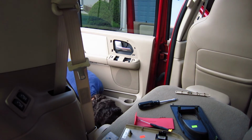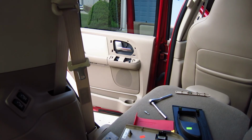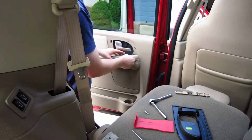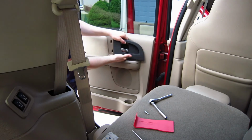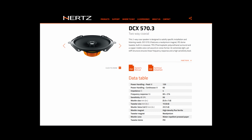You screw in the bolts, and once you screw in the bolts, you just pop in the control console for the window and snap back the plastic piece around the door handle, and you're done. It was pretty easy to do. The only trouble that I ran into was having to adjust those speaker adapters that I bought that plug into the speaker. So that's how to install your speakers on a Ford Expedition and dismantle all the panels.